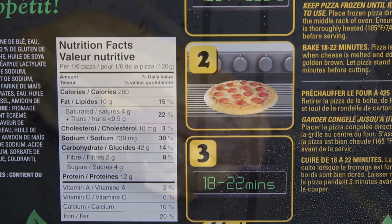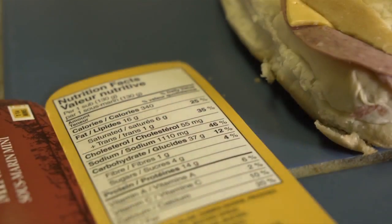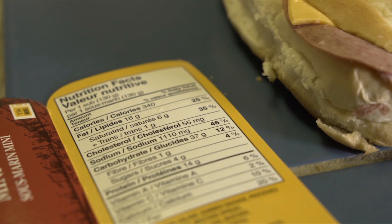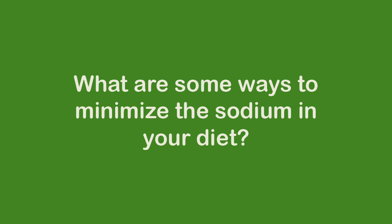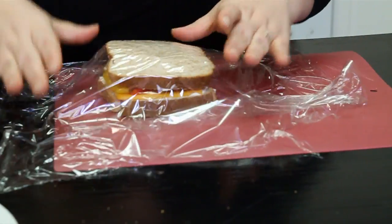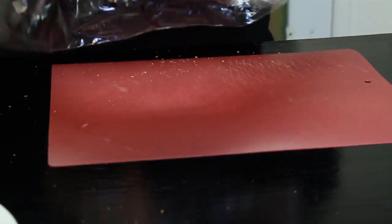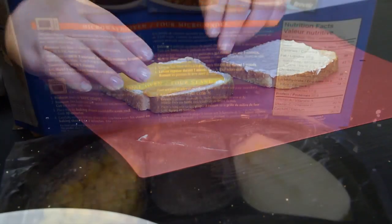The first items on our menu are pre-packaged sandwiches and subs. The sodium comes mostly from the deli meats and cheese. Instead, I make a bunch of sandwiches ahead of time so I can just grab them from the fridge. I use leftover unprocessed meats like caribou, chicken, or fish, and toppings like tomatoes, lettuce, and real cheese.